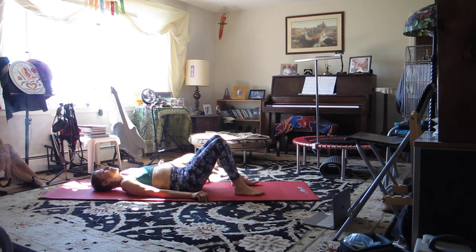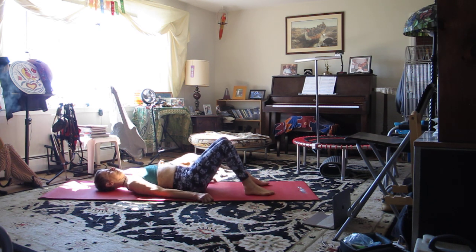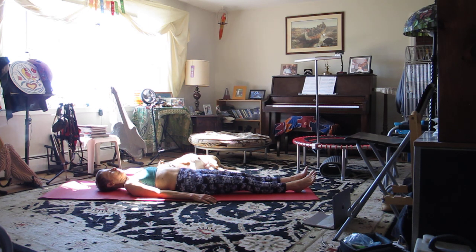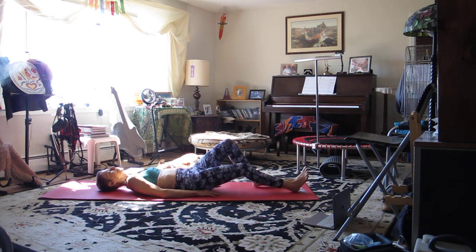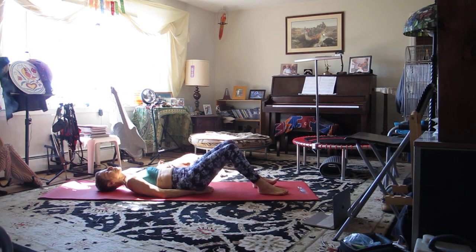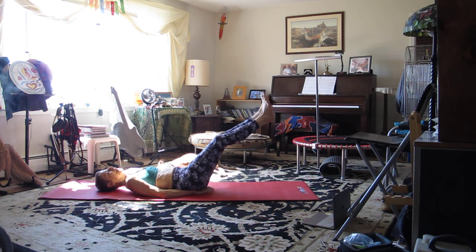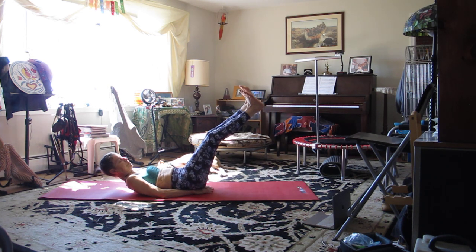So if you have lower back issues, which 80% of America does, you want to place your hands underneath your lower back. Kind of make a diamond cutter sign, you know? Underneath your lower back here. All right, you're going to lift the chest if you want. You don't have to lift the chest. You can keep your back flat on the ground. Your choice. You're going to bring your legs straight out. Flex the feet. Breathe. Hold on. Fix it. All right, hold it here.